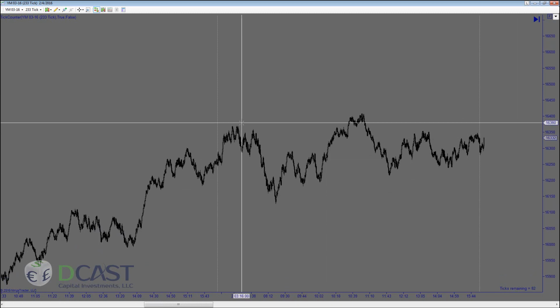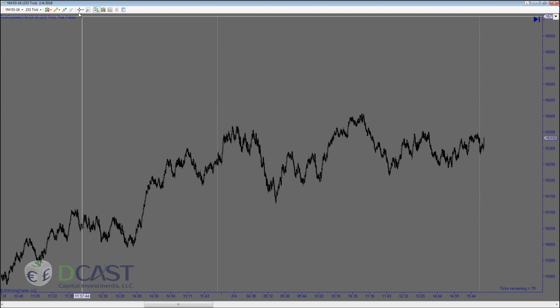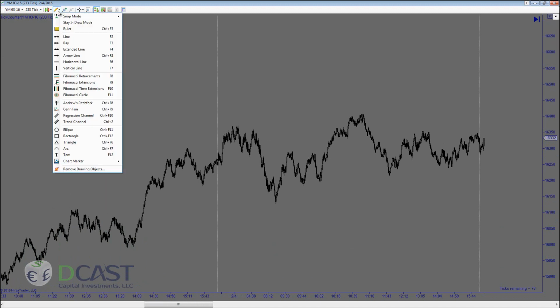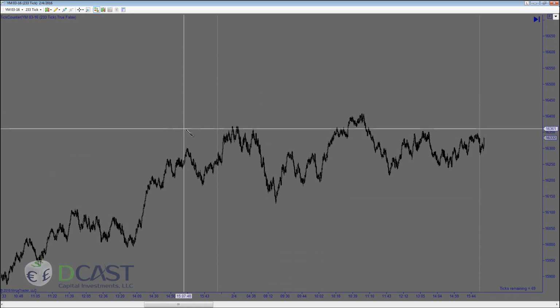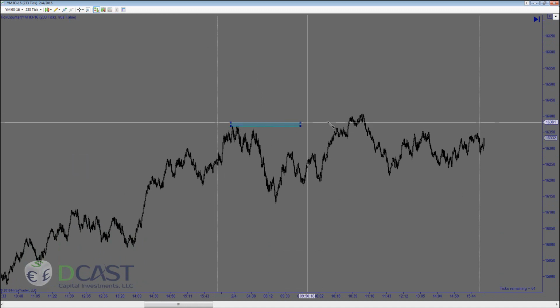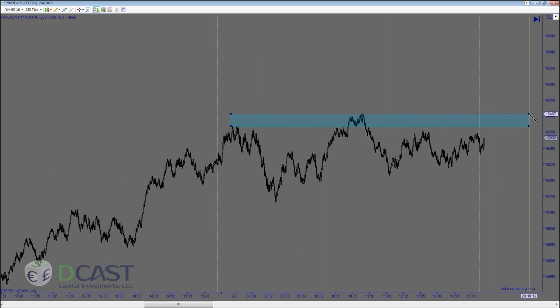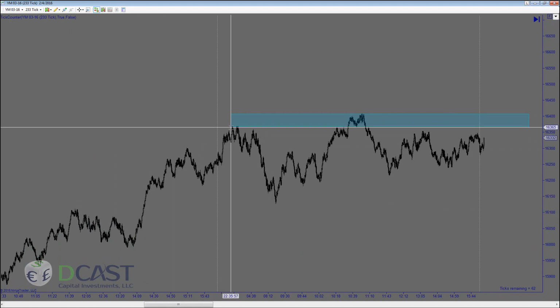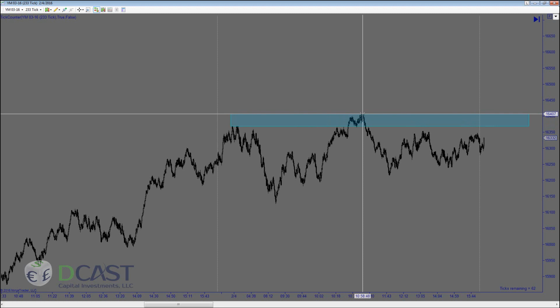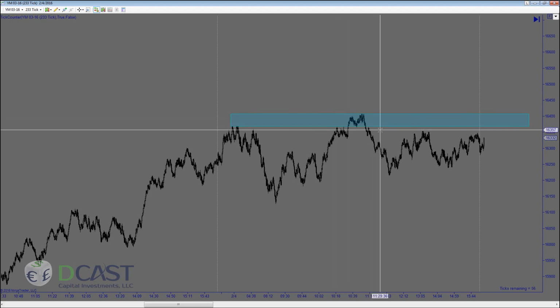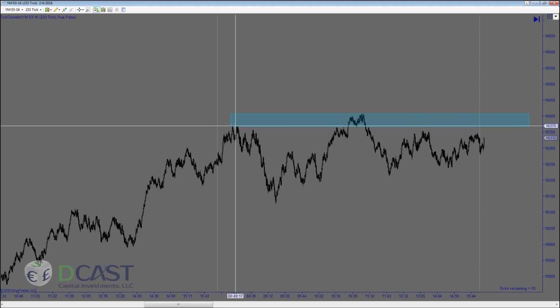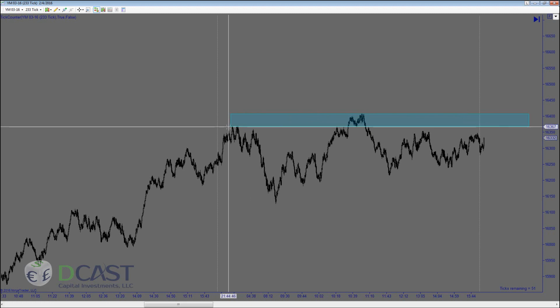Okay. So what do we see? We see an area here where price has had difficulty getting past these highs. And what I like to do is take clear turning points where price has had difficulty and identify those areas, so I don't force myself to draw one line across. I could draw one line here across. Let me do that right now so you can see.